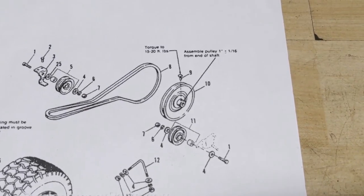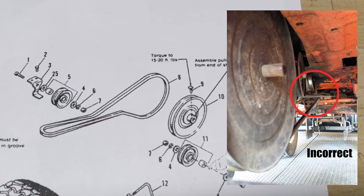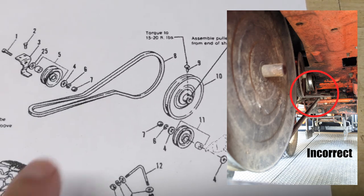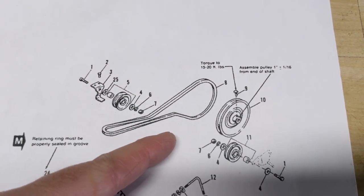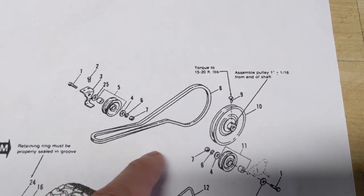And my customer's nephew, just like any of you, and just like I would do, looked at the diagram and said, okay, that's how the belt is routed. However, there was a telltale sign for me that I knew right away that this was wrong. And that is because this top idler is actually offset to the left side of the machine. So logically, the belt on the left side should go underneath this pulley and then head up.